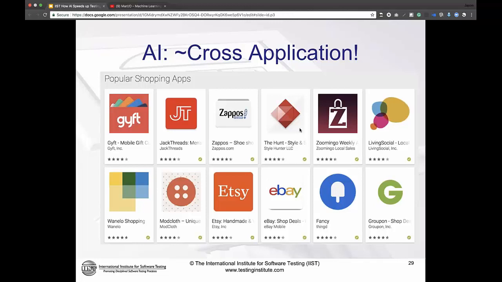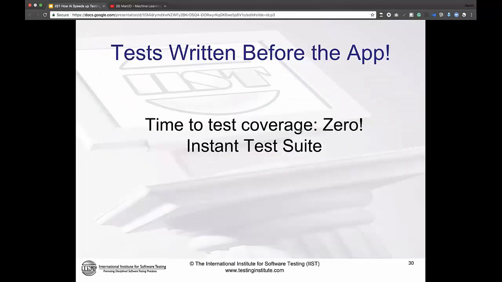So I think this is a pretty momentous change and opportunity in test automation, is that we only have to write the test case and some of the very general test cases once, and then we can share it amongst ourselves in the community and reuse those and re-execute them against our apps, so we're not starting from scratch all the time. So how does that improve the speed of developing test automation?